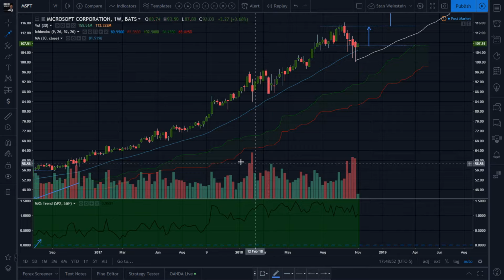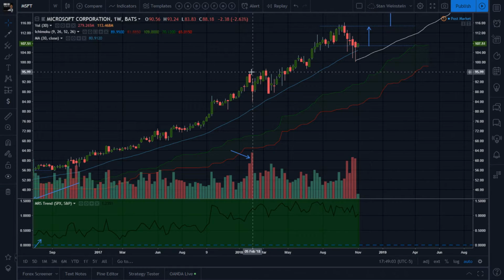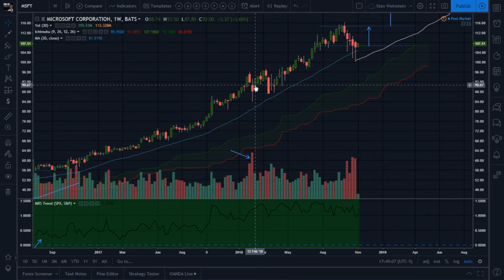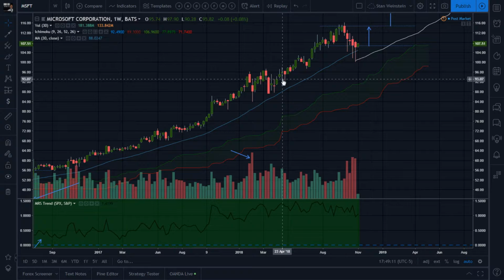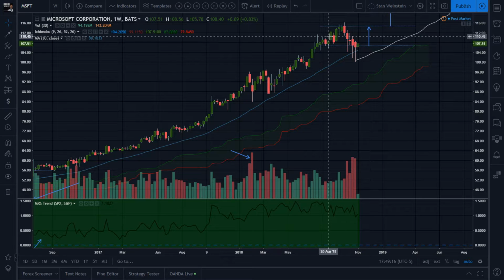Warning signs. You see these volume candles here? Doesn't mean you're necessarily going to go down, especially if you're above that 30-week average. But it's going to mean you need to digest that. And after these 2 down candles, we need 1, 2, 3, 4, 5, 6, 7, 8, 9, 10, 11 weeks, 12 weeks to really start continuing again.